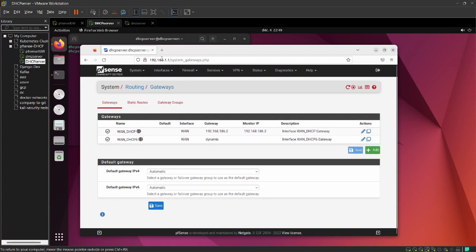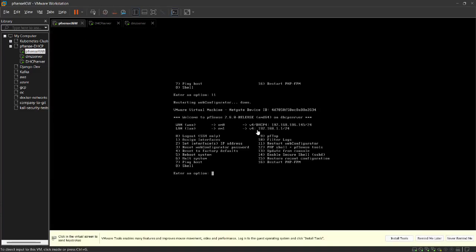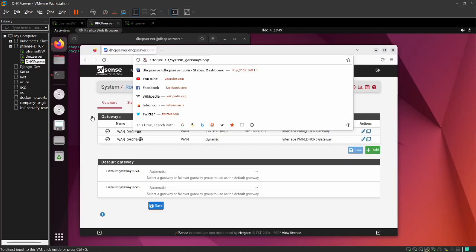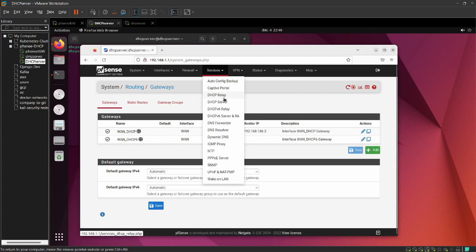So you can see here we just access this interface, the Pfsense interface, 192.168.1. The login will be admin and the password pfsense. After that you can set your own. Okay, so Services, DHCP Server.